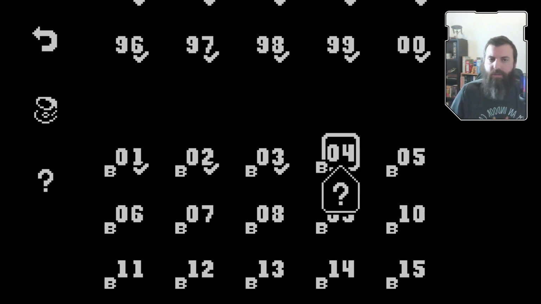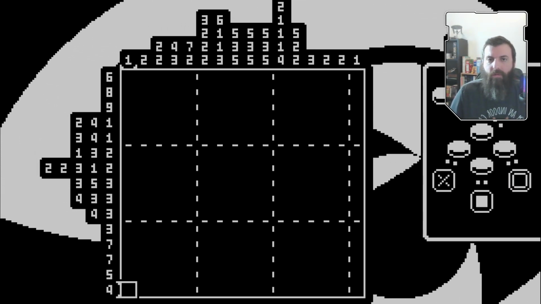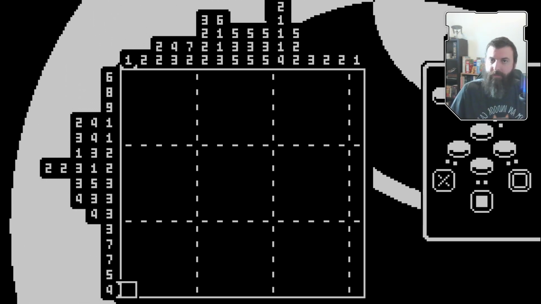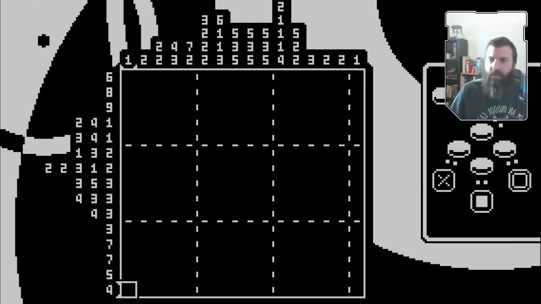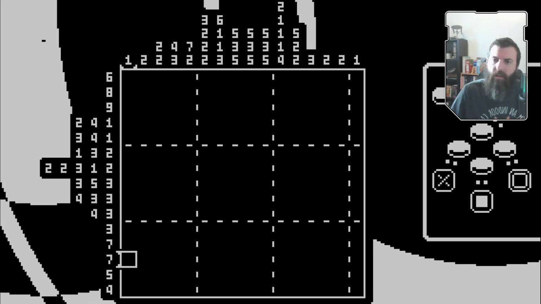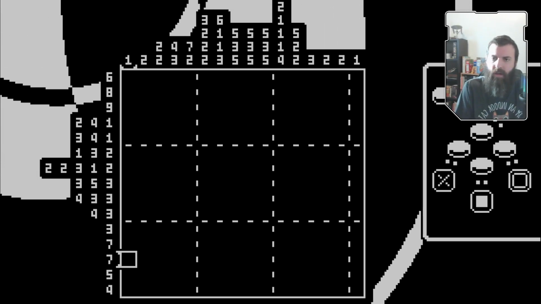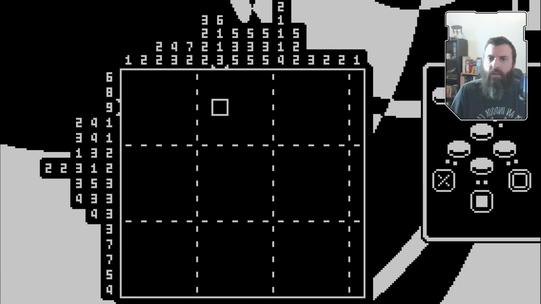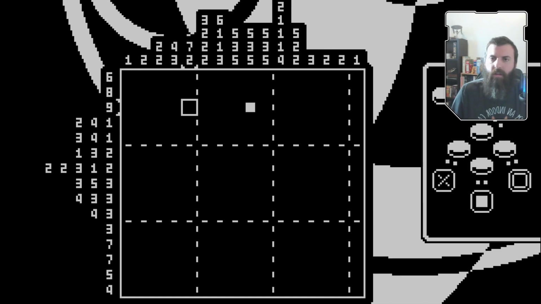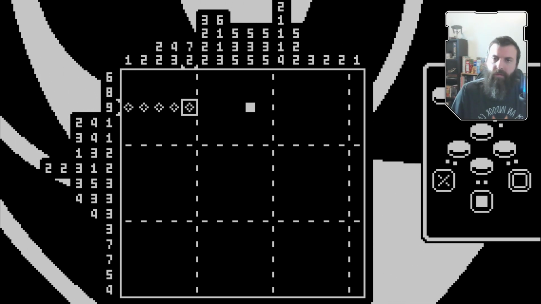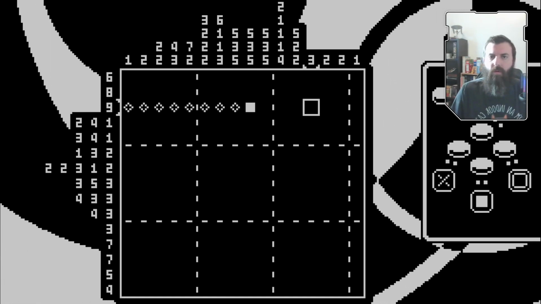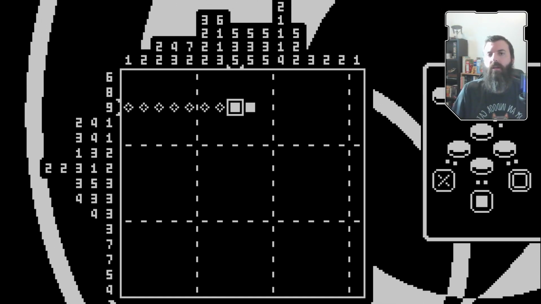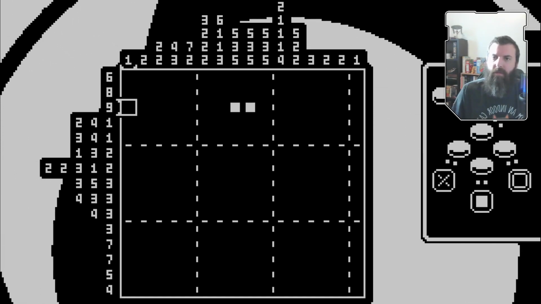Alright, moving right along, let's do B04. B04 is 16 pixels wide and 15 pixels tall. Gosh, that's 16 pixels wide. Can't say anything about these 7s. We can say that this 9, 1, 2, 4, 5, 6, 7, 8, 9, or 1, 2, 3, 5, 6, 7, 8, 9. Alright. We know that those 2 pixels have to be filled in.